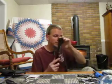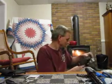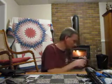Chain measuring tool, chain break tool, and a spoke tool, or spoke tightening tool. My air pump will fit in my frame bag. What else have I got? Oh, I have a standard bike toolkit.